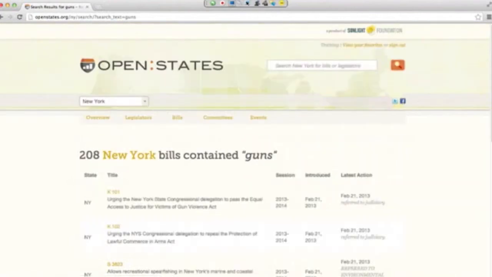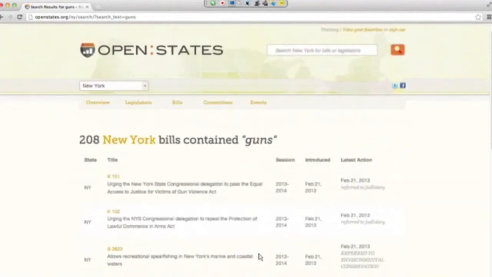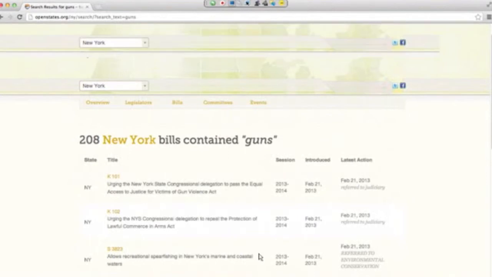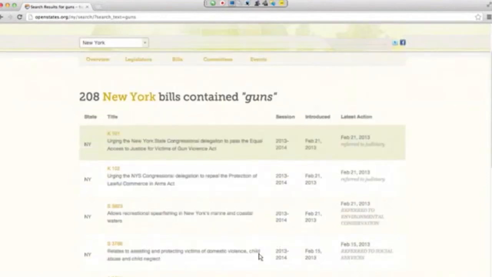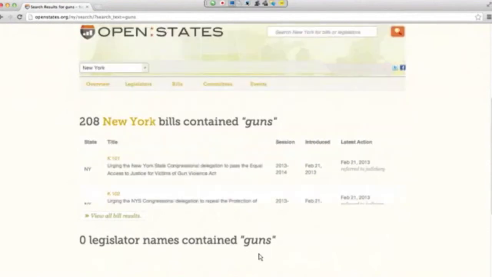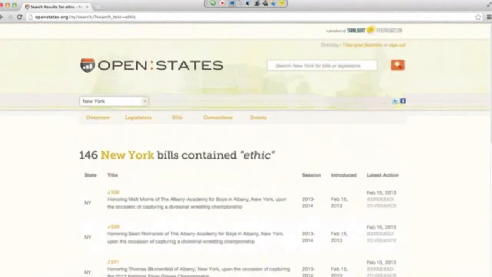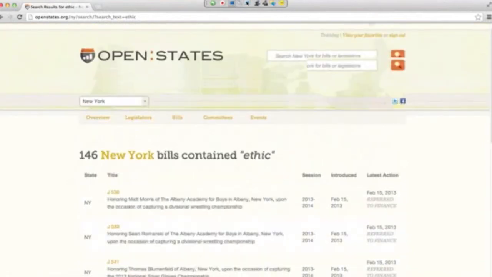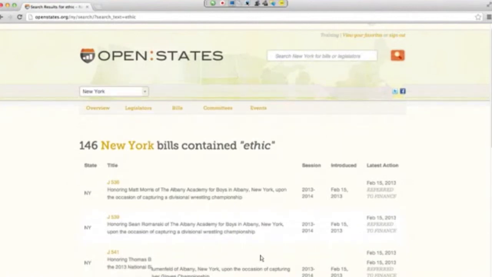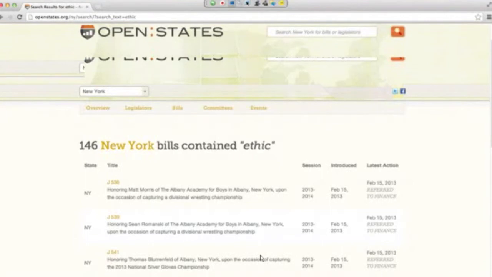And James and I actually were talking earlier today about one type of search that could be interesting for folks. Let's say for instance you're interested in ethics. I wanted to know, which state houses actually have an ethics committee. So I believe this is something that we are hoping to allow you to search, not just in the bill names, but also to see what committees there are. You can search through the committee names.